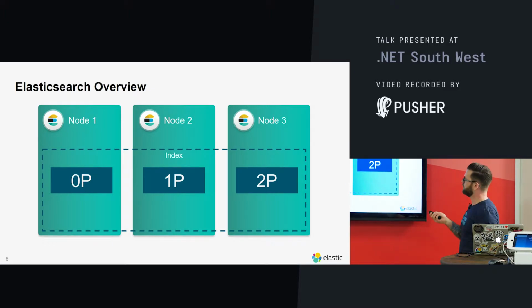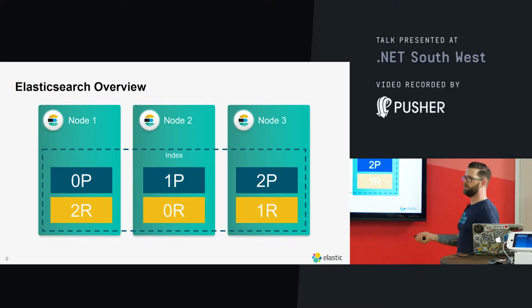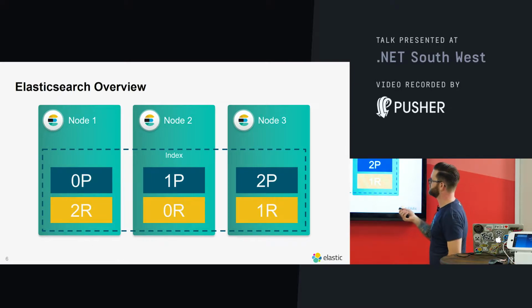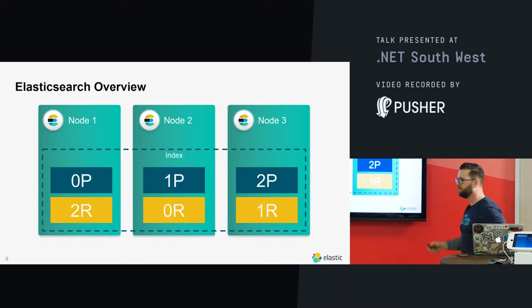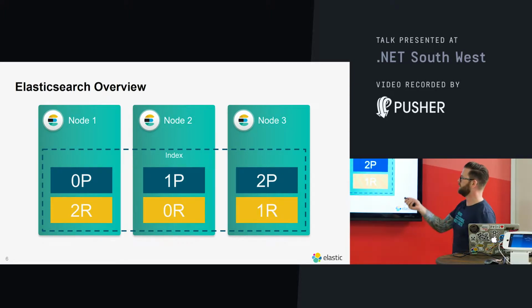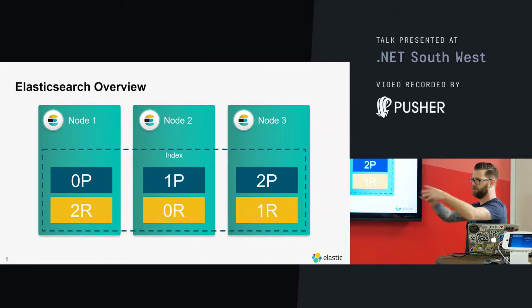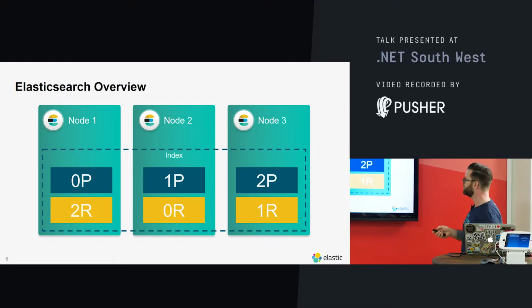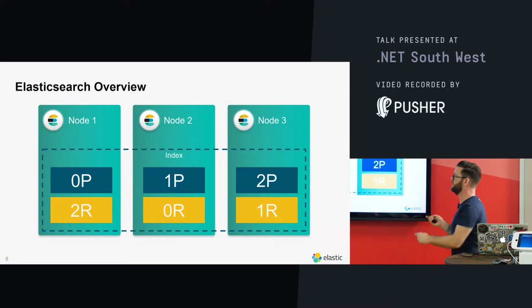And I can also then set in the settings to say I also want a replica shard. So for each primary shard here, we can also have a replica shard. So as documents are coming into Elasticsearch and I'm saying go into this index, they're going to go into one of these primary shards. Elasticsearch is going to replicate that document over to the corresponding replica. Elasticsearch also balances where those replicas go in comparison to the primary shards. So it will never assign a replica shard onto a node that has the same primary shard, for obvious reasons, which will be explained now.